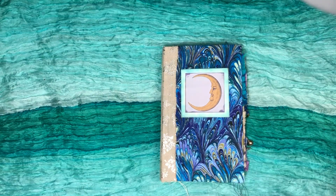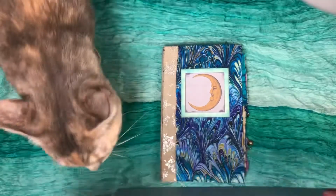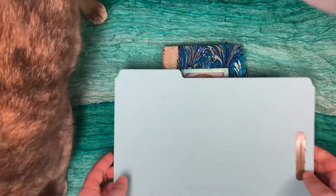I work in an office and we have a lot of, hi Gyoza, excuse me, can you move to the side please? Thank you.